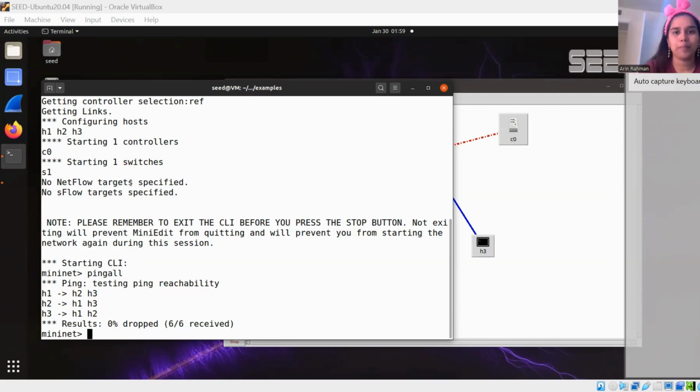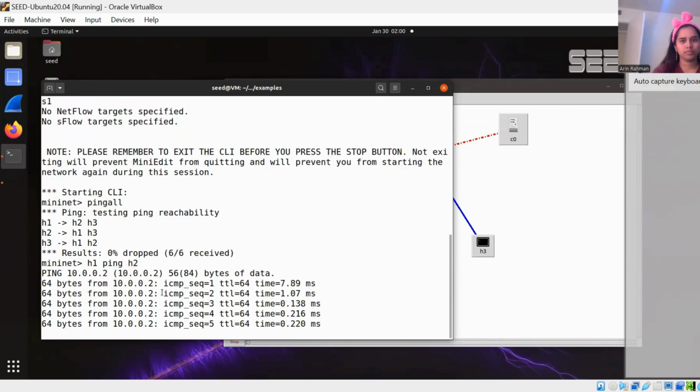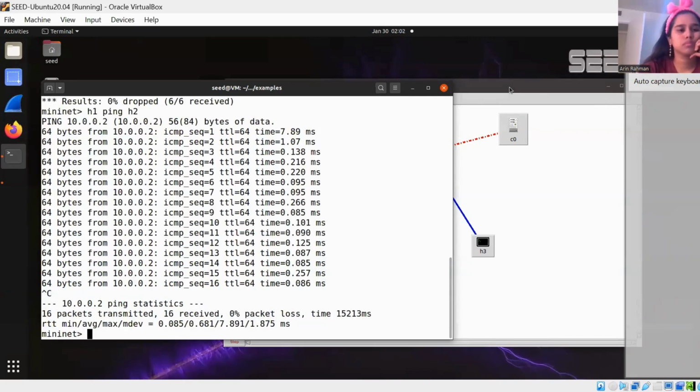So now let's move on with the next ping command. So let's say if you want to check the connectivity between H1 and H2, you can write h1 ping h2. So ping 10.0.0.2 necessarily means that the destination IP address that you're trying to ping is this, which is H2, right?